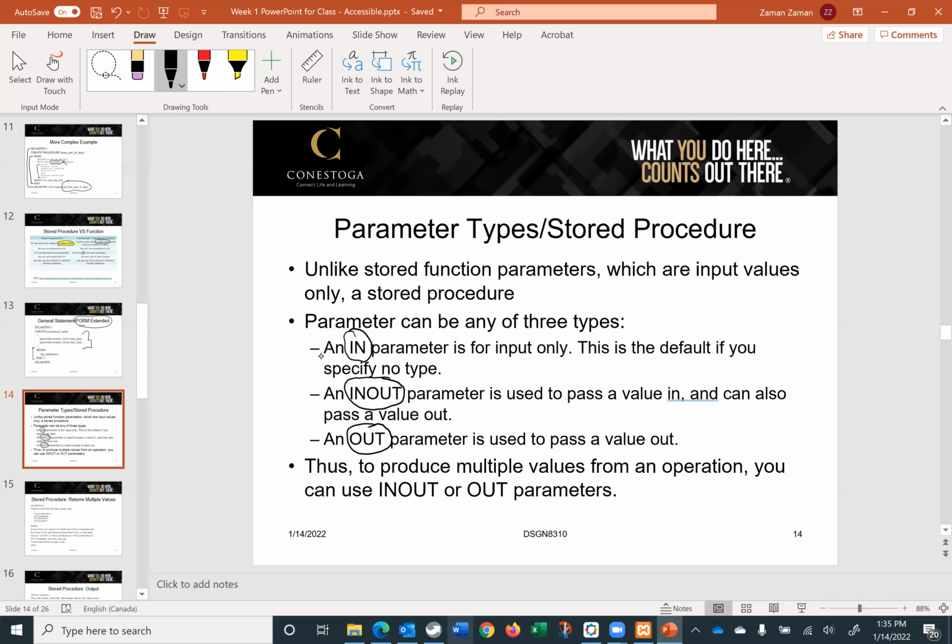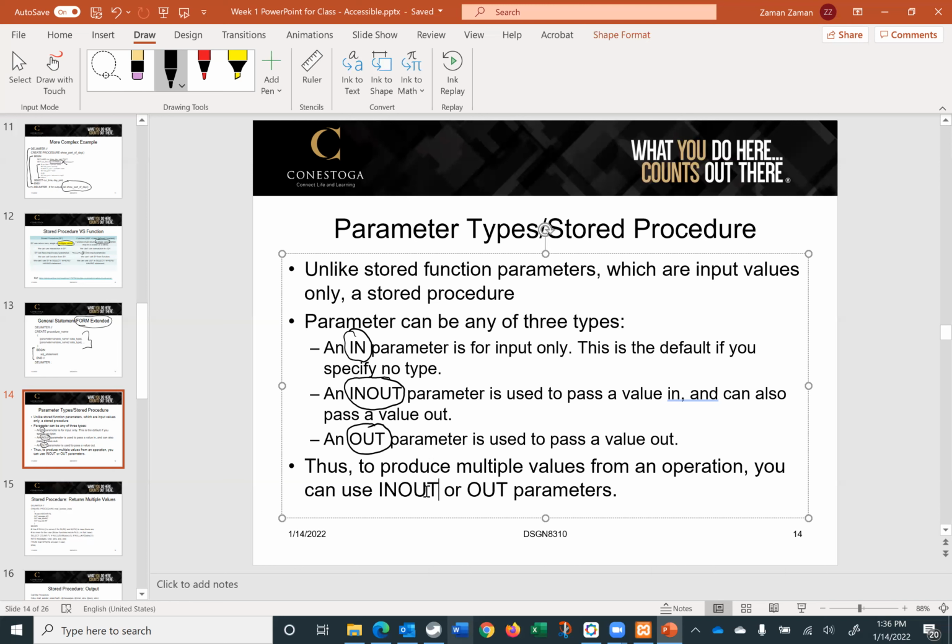If you mark it as OUT, then it cannot take an input, it will only pass an output as the output of that function. Thus, to produce multiple values from an operation, you can use INOUT or OUT parameters, right?